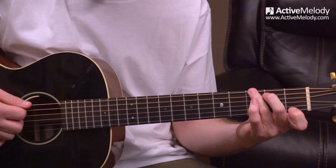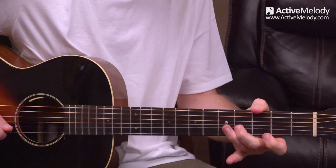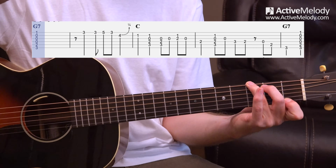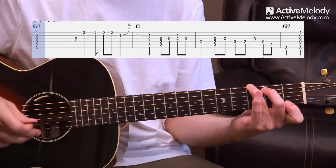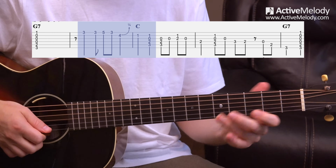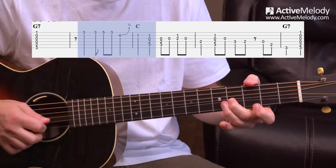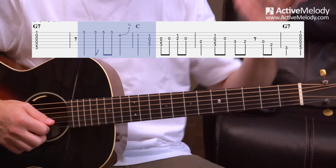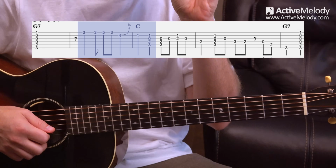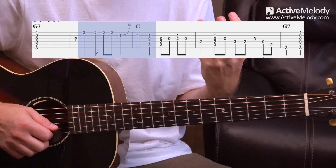All right, so let's listen to the first part of what I played, and we'll break it down. So I started with the G7. There's your tension. Now let's relieve that tension by going into the C. So you can tell that even before I strummed the C chord, when I hit that C note, that's a relief. Just hitting that one note, you don't even have to play the full chord, but you already just instinctively know that now we're on the 1 chord.